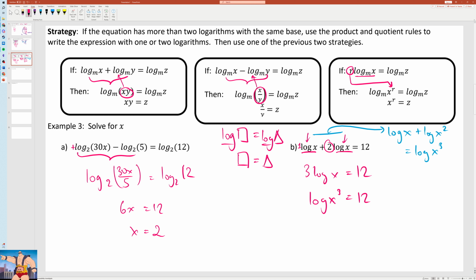Cool. At this point, we are going to remind ourselves, what is this log x without a base value? Well, a common log without a number attached has an invisible 10. So we're saying 10 to the exponent of 12 is equal to x cubed. Then we're going to cube root both sides. Another way to think about cube root is applying a 1/3 power on both sides. And then we get x is equal to 10 to the 4. Final answer.